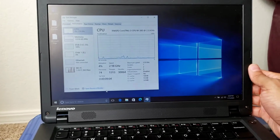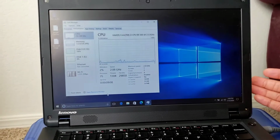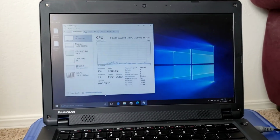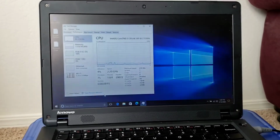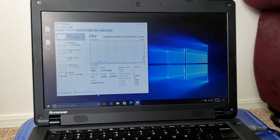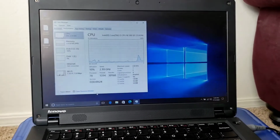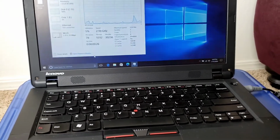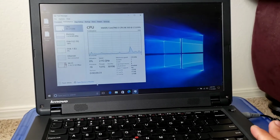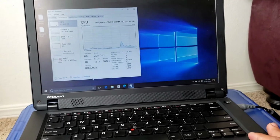The screen is really good on this laptop. It's only 720p, but it's really good. The processor is solid. I was talking about architecture, but the concern with this computer back in the day was just power. It's power hungry. This isn't like a low voltage processor. So it would drain the battery faster if the battery were actually decent, but it's not. But on a computer like this, if you keep it plugged in, you're not really going to be toting this around anyway. So if you keep it plugged in, you'll be fine.